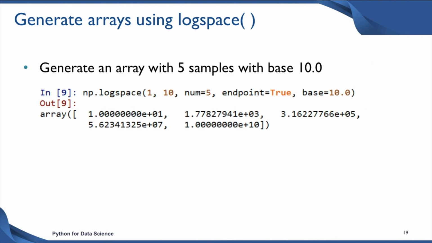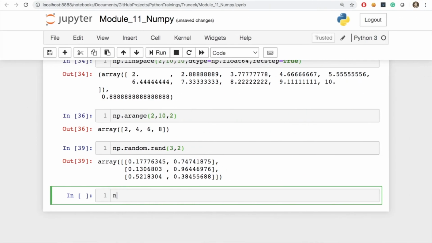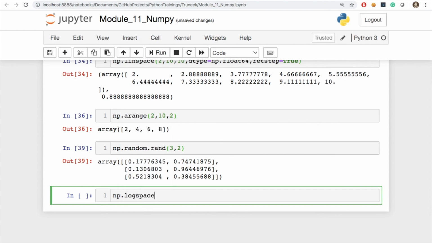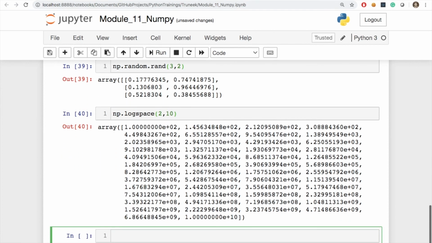So let us try to do it. np.logspace 1 to 10, number of samples generated is 5 and endpoint is true. Now np.logspace 2 to 10.